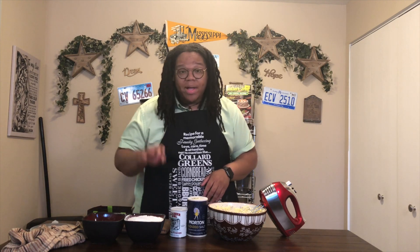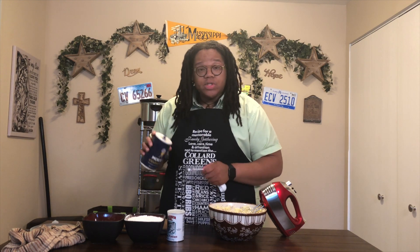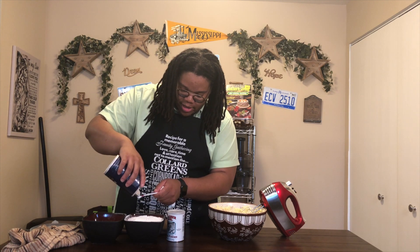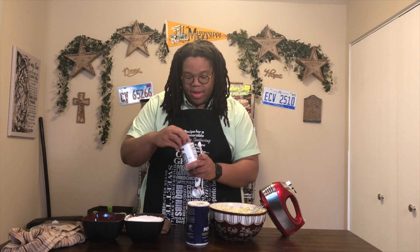Now I've got my five eggs all mixed into my cake batter. I have my three cups of flour, a cup of milk already pre-measured, some salt, and some baking powder. I'm going to take one fourth of a teaspoon of salt and add it to my three cups of flour — make sure you don't put too much salt in there, just a little. And now I'm going to add a half teaspoon of baking powder to the flour as well, and just mix it in on top.